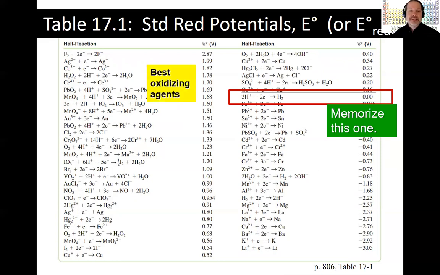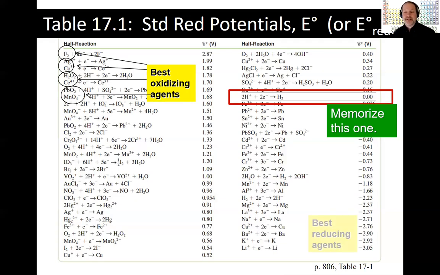So the elements that really like to be reduced are the best oxidizing agents, and they're listed in the upper left-hand corner. Those are the reactants there: fluorine, silver ions, cobalt, hydrogen peroxide, so on and so forth. These give the highest voltages, and these are the best oxidizing agents because they want to gain electrons and be reduced. So that means on the bottom right-hand side of the table, the elements that are in the product side actually here are going to be our best reducing reagents. Why? Because they want to be oxidized. So we'll actually have to think about those in reverse.